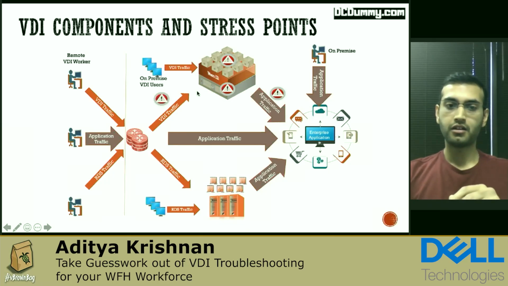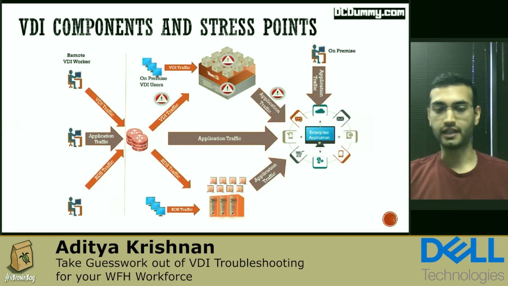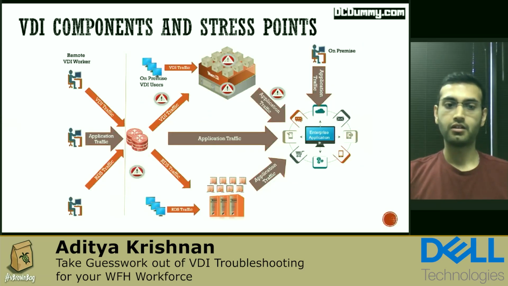Next, you would want to see the VDI on-premise user experience when it comes to your thin clients that are inside the environment. So there could be any issues such as networking issues between the VDI thin clients to the VDI desktops itself. Another thing could be the firewall. The firewall could be blocking certain packets, could be causing packet drops that could impact the end user experience as well.